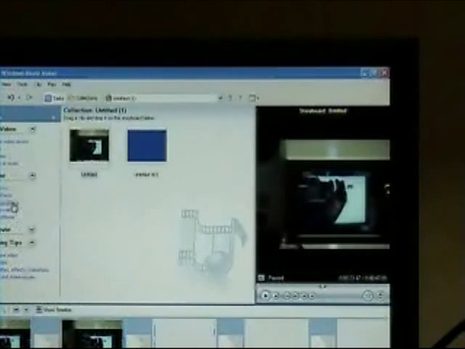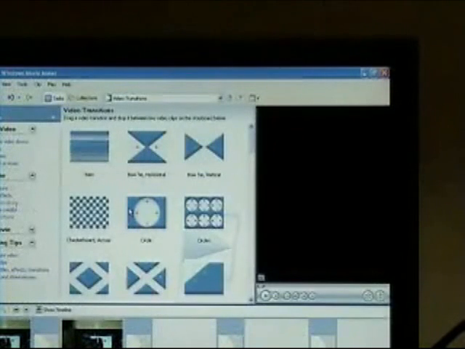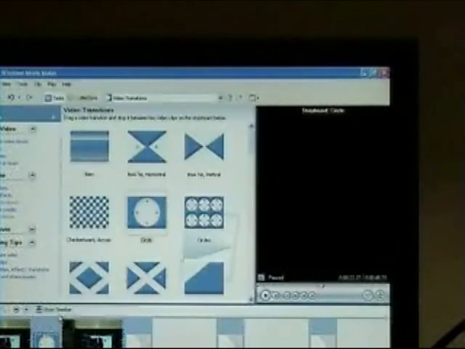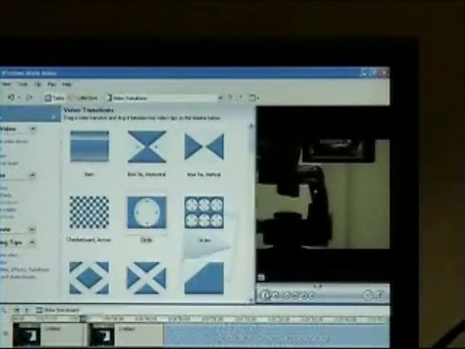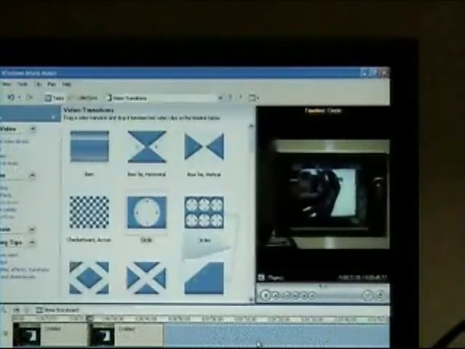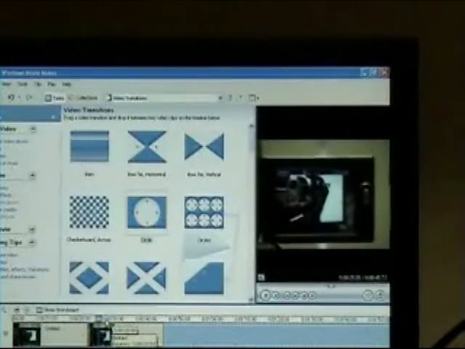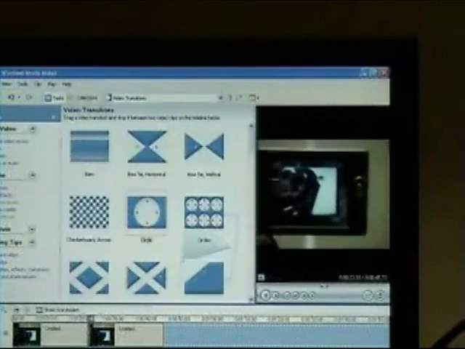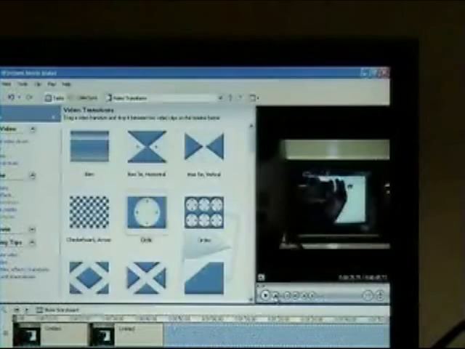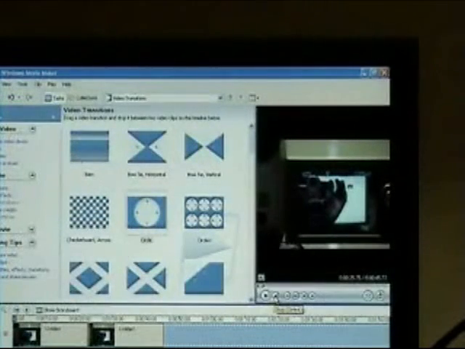We'll go to Video Transitions, and essentially what I'd like to do between these two videos is to get a neat little effect. So let's go to this view, and I can show you what that effect looks like by playing it. Did you see that? Let's see that again. Yeah, and those are simply called video transitions. You can play around with all of the options in Movie Maker, and it's probably best to do that. But you'll find some exciting ways to making your movies look very, very professional. And I think you'll have a lot of fun with making your movies.